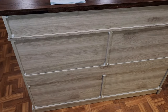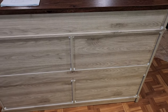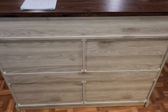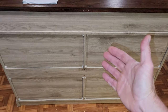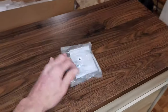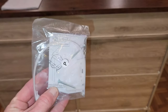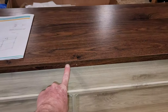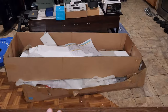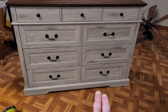This is what the back looks like. If you have this displayed not up against a wall — say in the middle of your master closet as a kind of island-type dresser — it looks really sharp back there, so you can definitely use it as an island. If you are putting it up against the wall and have children who might knock it over, definitely latch on the wall adapter that goes on the back for anti-tipping. As far as packaging, you are going to have a lot of rubbish because of all the styrofoam, but it was packed really well.